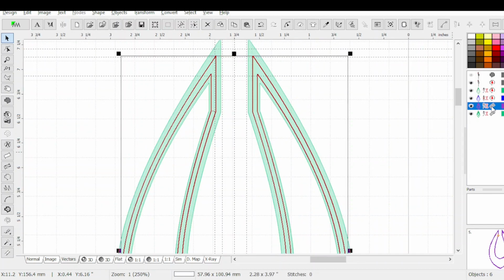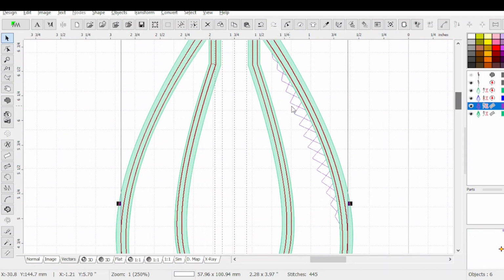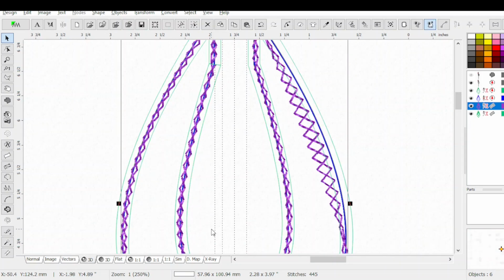And then for the next part of the tack down, this is your zigzag. It shows as a column, but if I generate it, you'll see the zigzag. Let me just show you what happens. So I'll hit generate, and we don't see all of it, and we see a little blurb here that we don't want. We don't see all of it because I'm in vector view, even normal view doesn't show it. But if you go into 3D, you'll see what's happening to this edge.